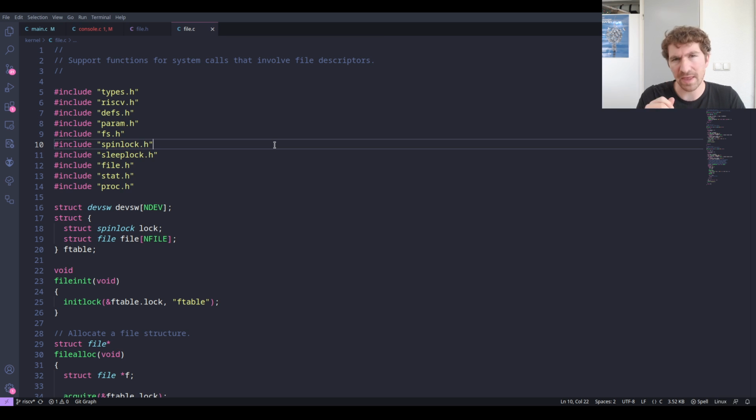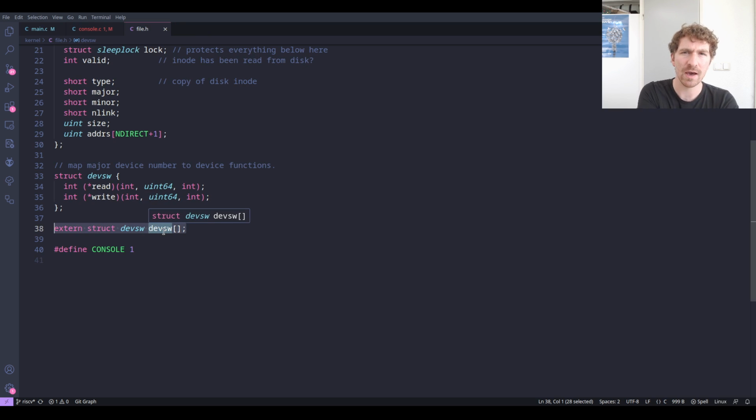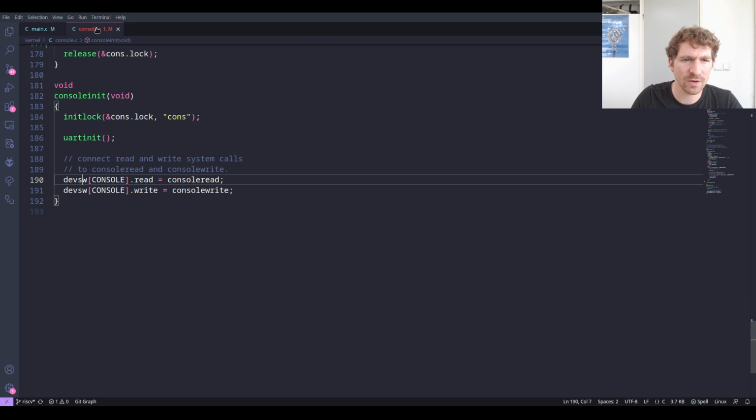And it turns out that abstraction, with some glue, can get you really far in how you represent things. And having a uniform interface between how you talk to files and how you talk to devices turns out to be really useful. So that's kind of it. We're not going to go into the whole file mechanism here, but basically there is a list of devices that have read and write functions. In xv6, you can only do read and write. You can't do more complex operations. But yeah, we've got that, and console is one of them.